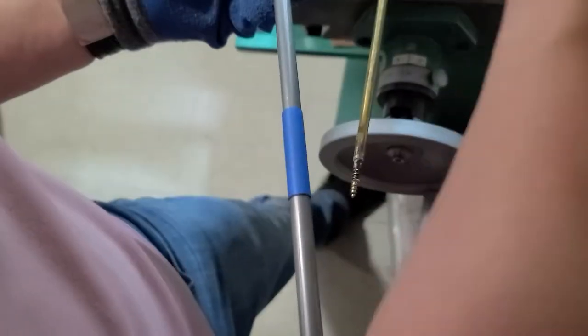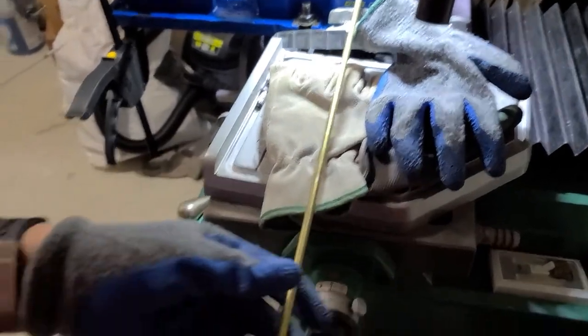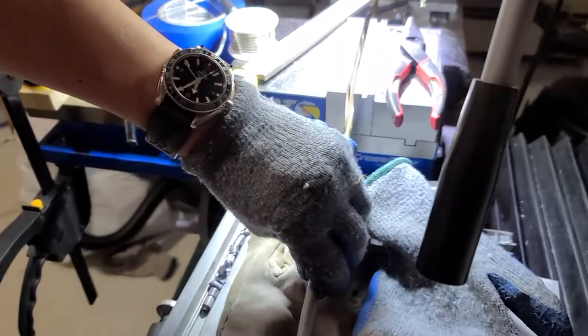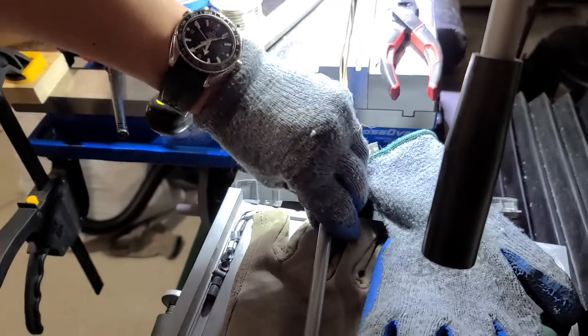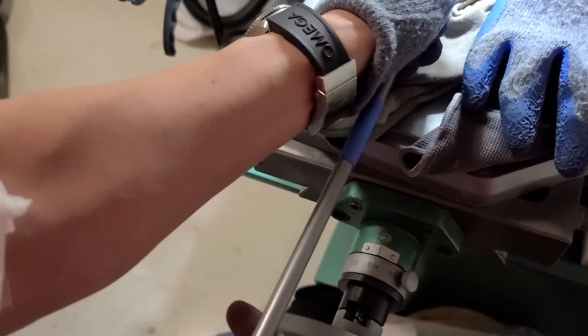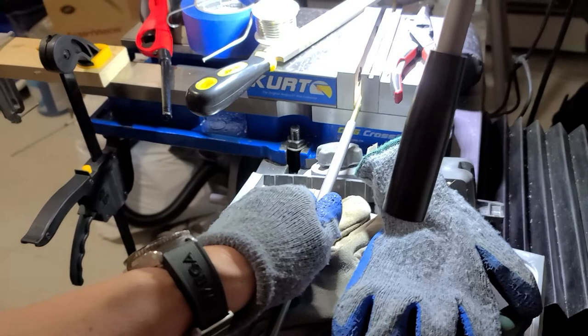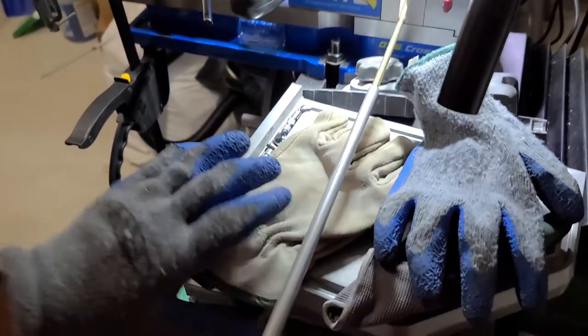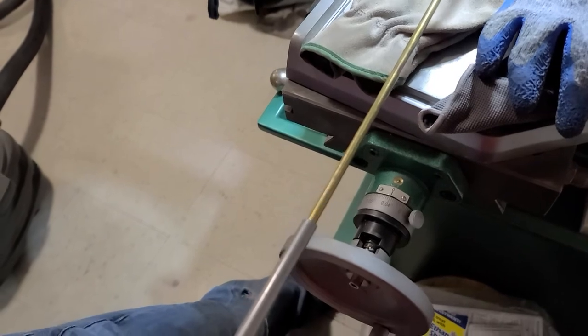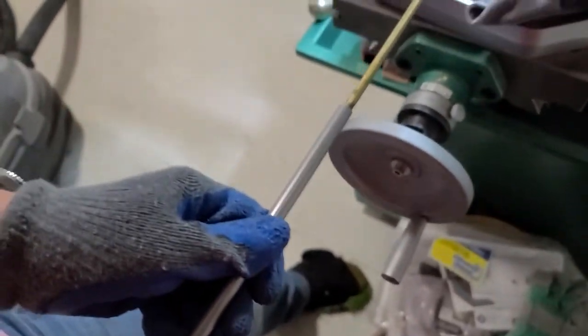We're going to go back in again and take some of this lead off. I've got gloves here so the barrel sleeve doesn't get scratched against the table. I'm threading in again — number ten is pretty good for a 30-caliber pellet sleeve; a smaller screw would be too loose. Okay, it's coming now. I felt it give — it's dislodged and coming. I can feel the grooves in the pellet sleeve. Here it comes.